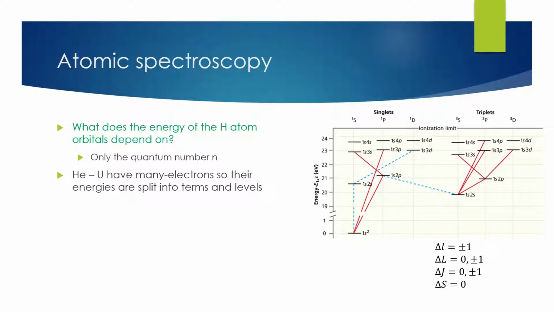For helium, and we'll look at the spectral lines of helium on the next couple slides, I've spent a lot of time, actually, maybe too much time, trying to trace what some of these transitions are. So some of the green bands from helium come from an electron in the 1s 3p configuration going to 1s 2s, or 1s 4p going to 1s 2s. The 1s 3d going to 1s 2p gives a red line. The 1s 3d to 1s 2p in the triplet state gives a yellow line. And so forth. So there are all these various possibilities. And these spectral lines are much more complicated for helium than they are for hydrogen.